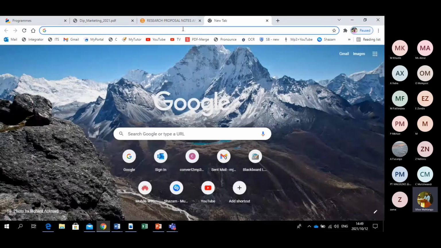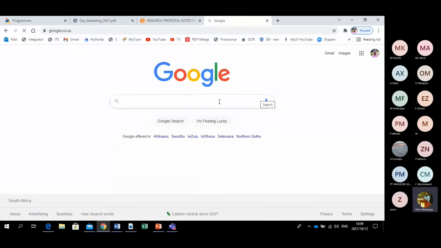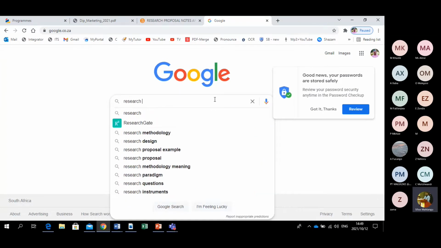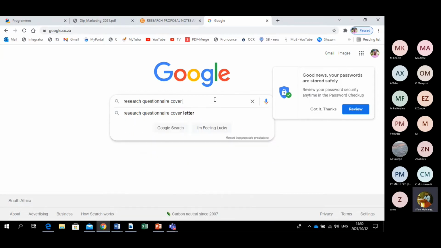And to make your job easy, remember we've got this tool called Google, a very useful tool for this era we're living in. So for example, you can just type research questionnaire cover page.